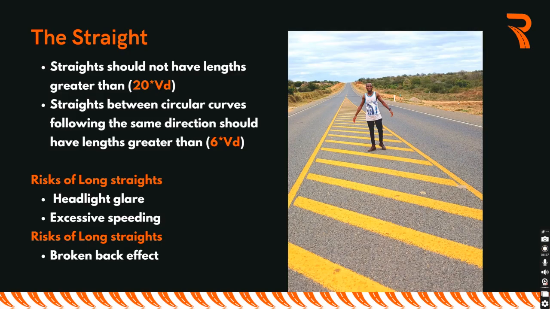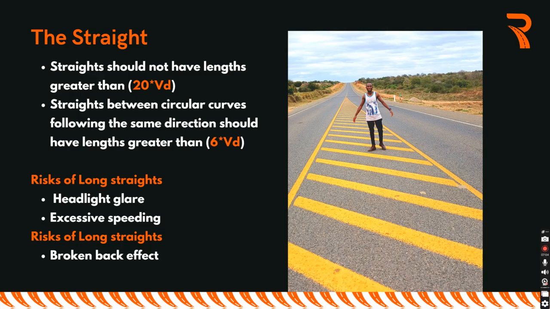Okay, so that is just on a light note to demonstrate that. And the risk associated with having two long sections is, of course, night glare. So it means you're going to be, in Kenya they call it kuchomana. You're obstructing, the night light is obstructing the driver in the opposite direction, and then of course excessive speeding. People want to move really, really fast at these sections.